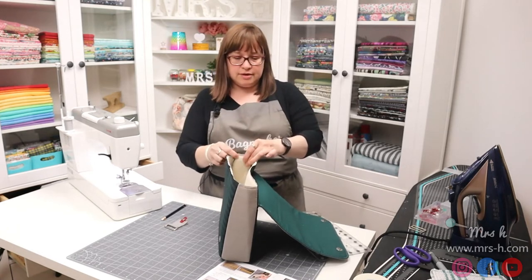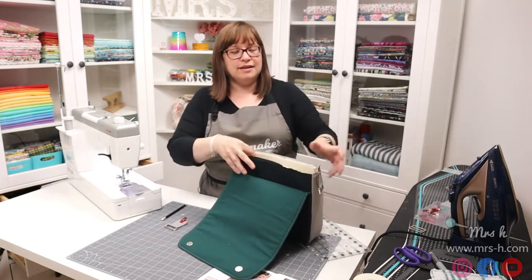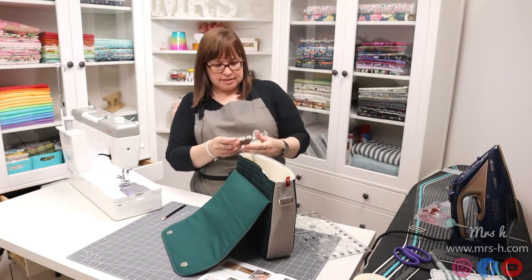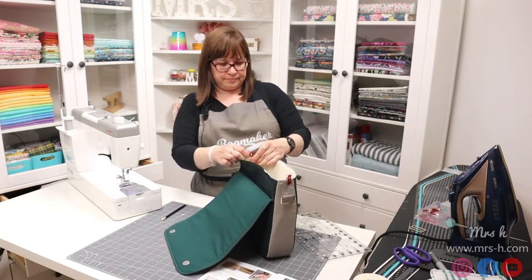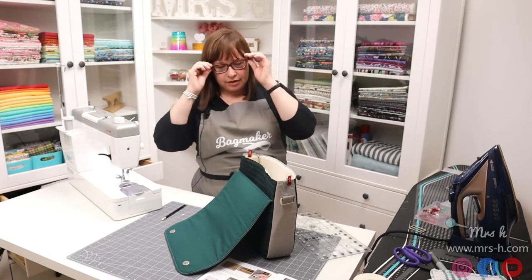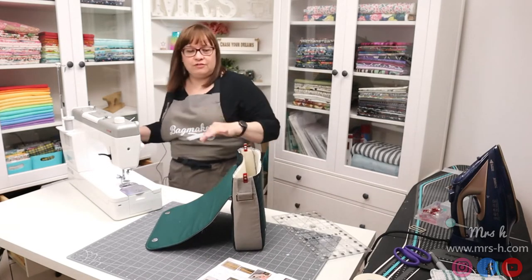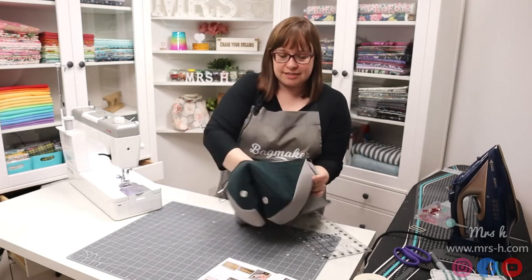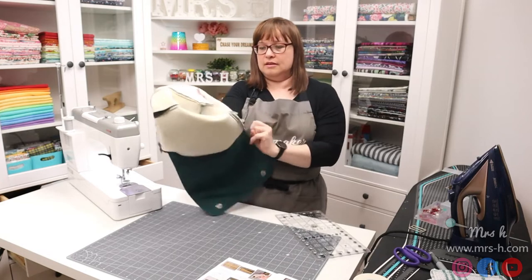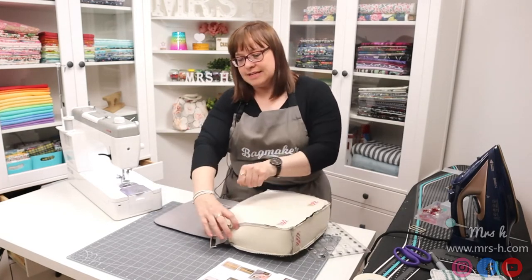So all we're going to do is center these right sides together. Well, double-sided, aren't they? But center these over the side gussets here, and baste those into place. So if you've got a free arm, just pop it on your machine and whiz it through. If you've got a flat bed like me, you're going to want to turn your bag inside out, and then you can sew with your presser foot inside your bag.